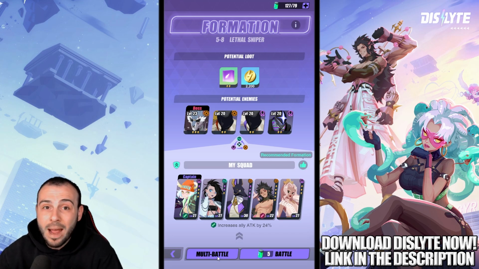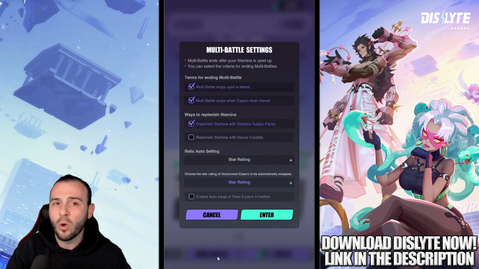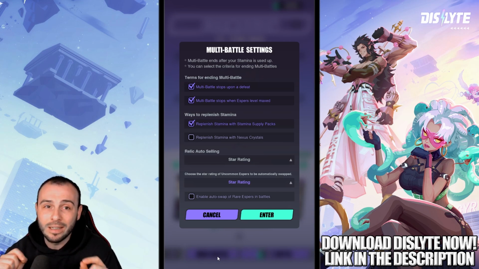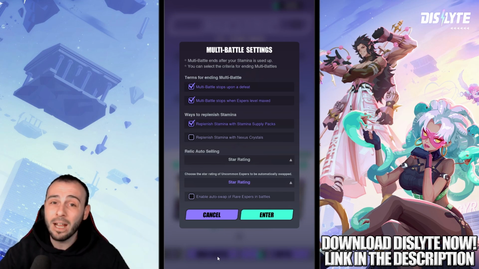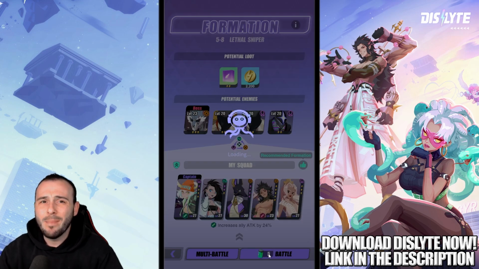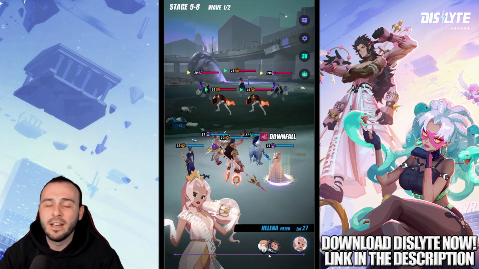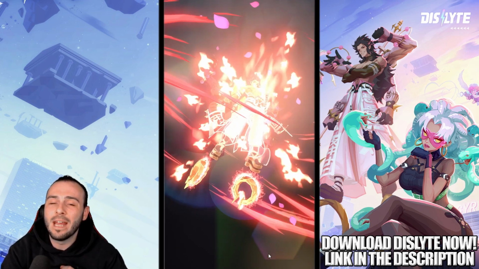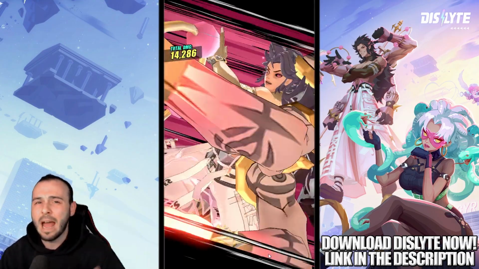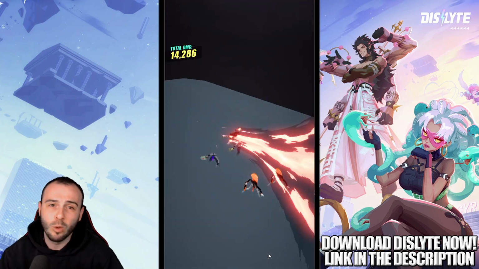We have multi-battles, kind of like an integrated auto clicker. We're gonna be able to do 10 of this in a go, and the good part about it is that while this runs in the background, we're gonna be able to play the game and do something else at the same time, which is absolutely amazing. The game has a stamina system, aka energy, and like any other turn-based game out there, of course, we have buffs, we have debuffs, we have support champions, damage dealers, healers, crowd control champions.